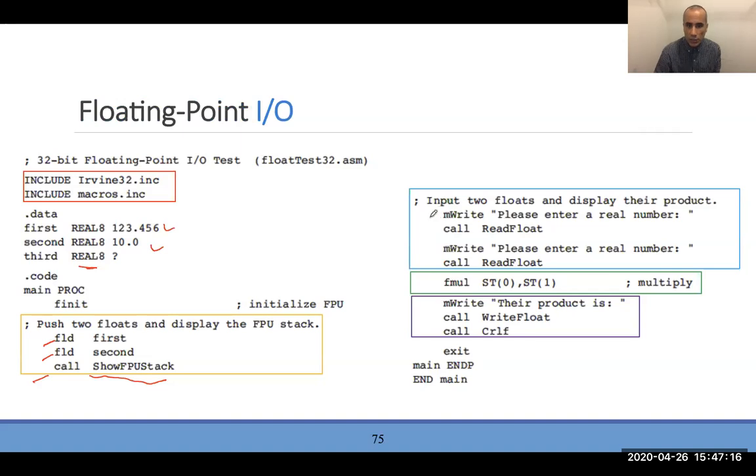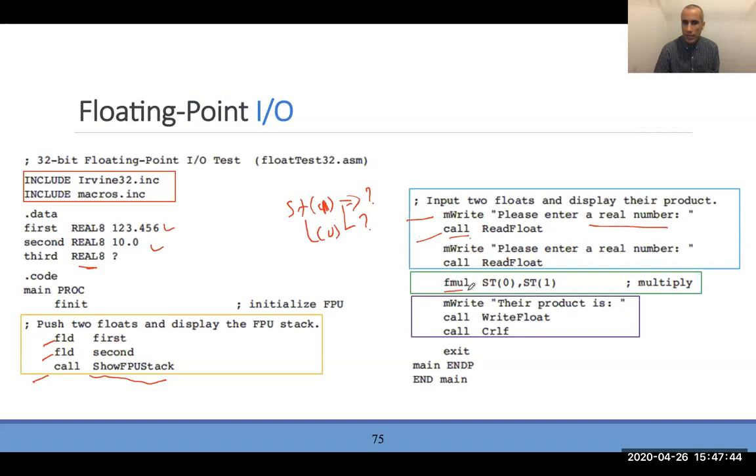And then after that, you're writing a message, say, please enter a real number. So you can do that as well, and you're going to read a number. If you read a number, that's going to be the top of the stack. So ST0 is going to point at that number, whatever that number is. And then you're going to enter the second number. So you're going to read. Now the top of the stack is pointing at the next. So this is going to be ST1, and this now is going to be ST0. That's the top of the stack.